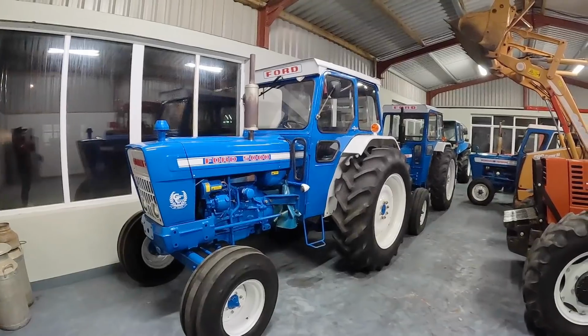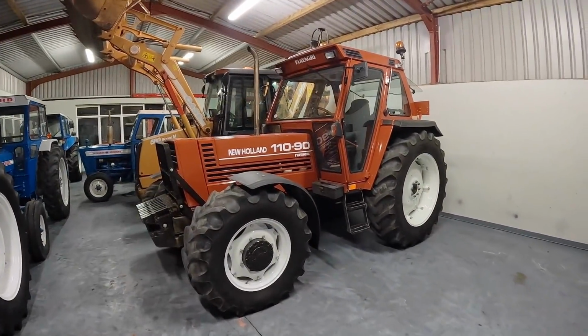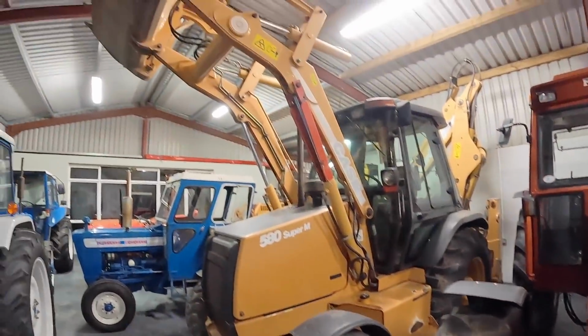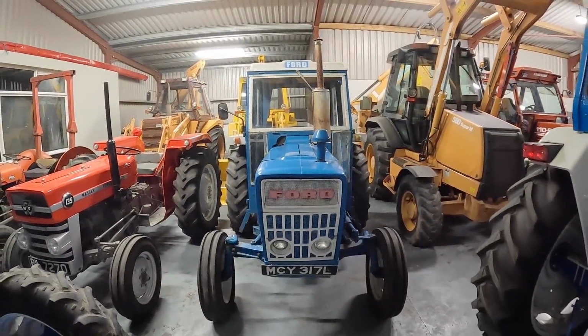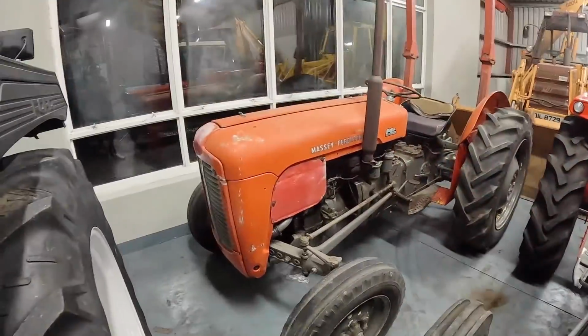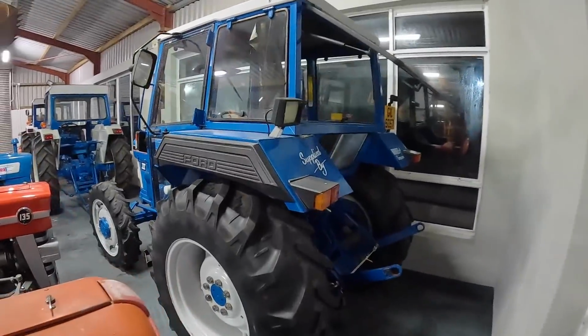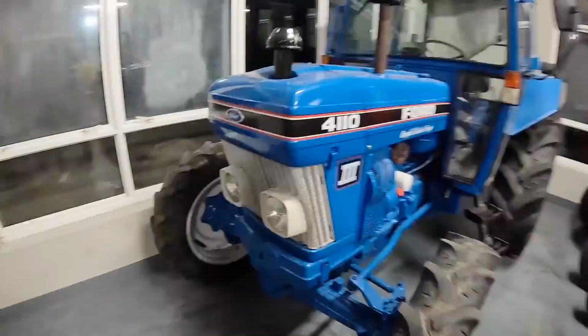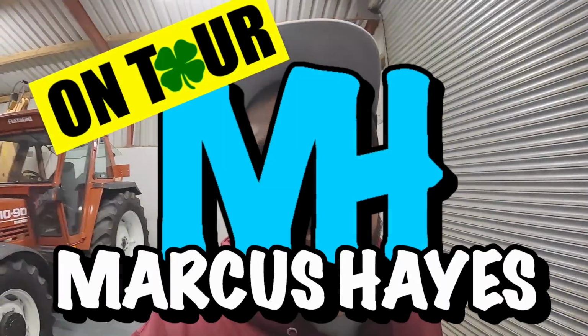Something a bit different. Check out all the mint restored tractors. Obviously, I know nothing about these. Maybe some of you guys out there will know. This one is a Ford. A couple of them are actually. Super cool. This one looks like it's awaiting restoration. Look at these big diggers. Another Ford tractor over here. And another couple of Ford ones over here. How's that? Something a bit different and yet more Fords.